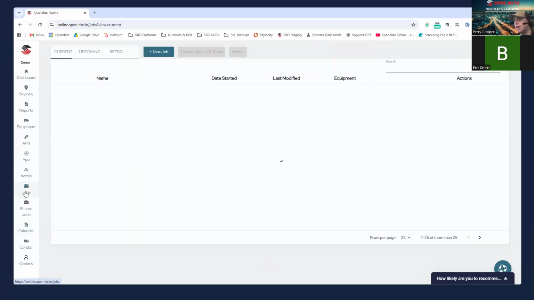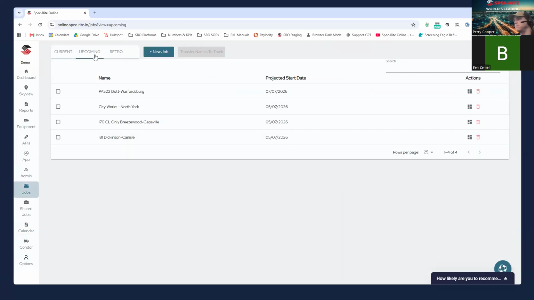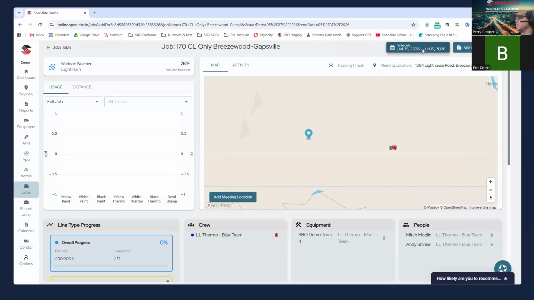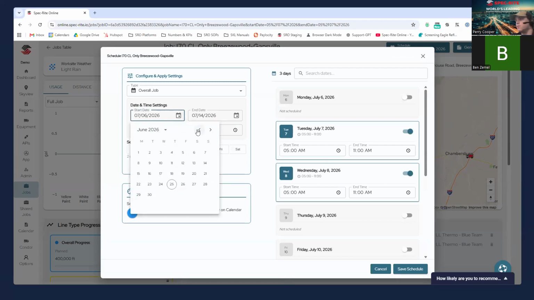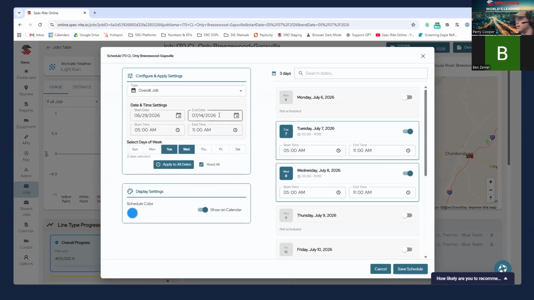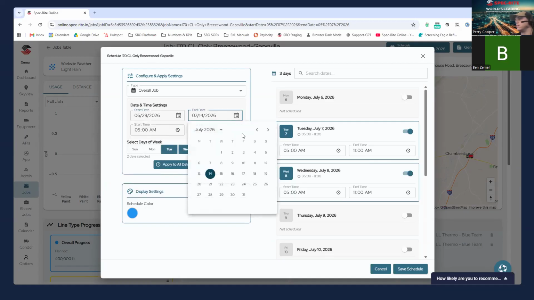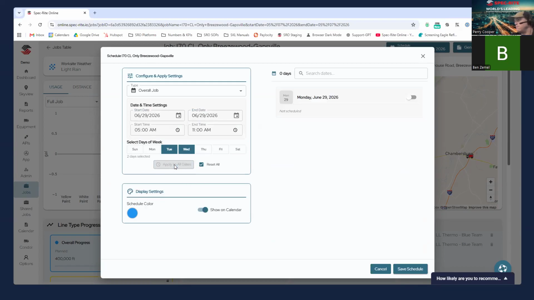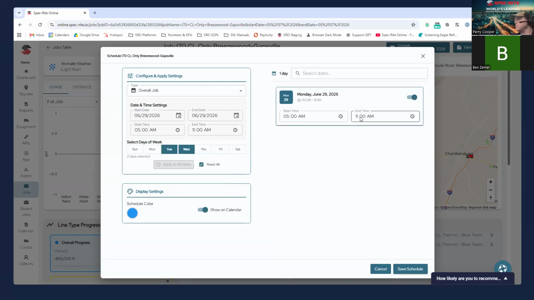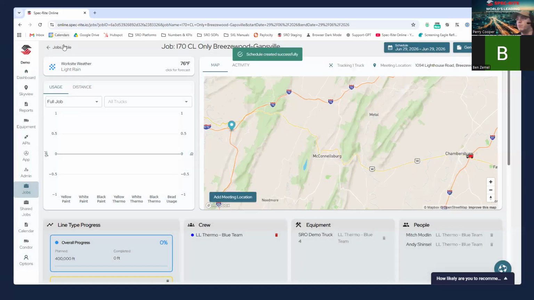In order to do that, we'll just go back to our jobs page, go to our upcoming tab, find that centerline job on I-70, click the jobs dashboard, and open up the schedule. So like I said, you can edit this at any time, whether it be from the right-hand side or the left-hand side. So what we'll want to do is, since we are confident we can get this knocked out all on Monday, June 29th, we'll change this from June 29th, set the end date as well to June 29th, hit apply, enable that, and make sure we have the time that we desire here. So this can be knocked out in 6 hours from 5 a.m. to 11 a.m. We save that on our schedule, and now that blocker is cleared.